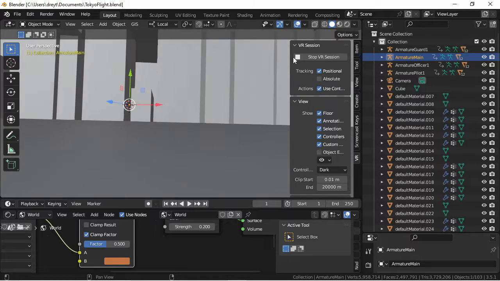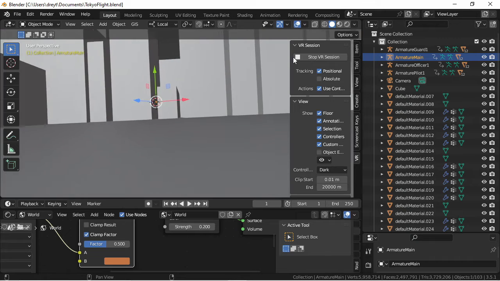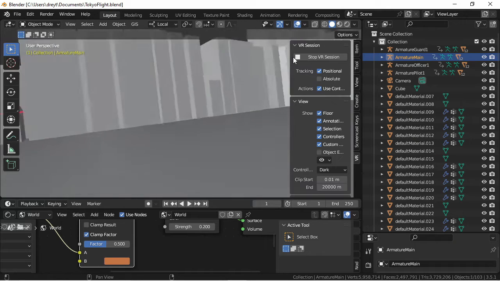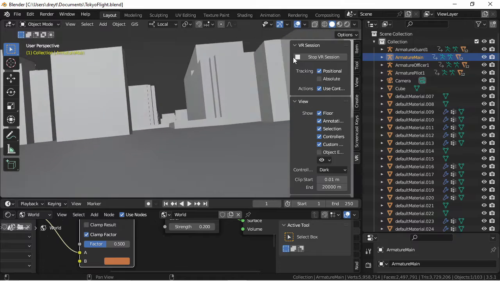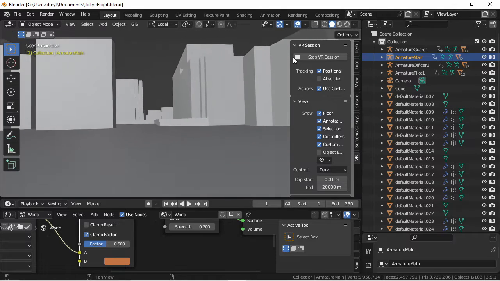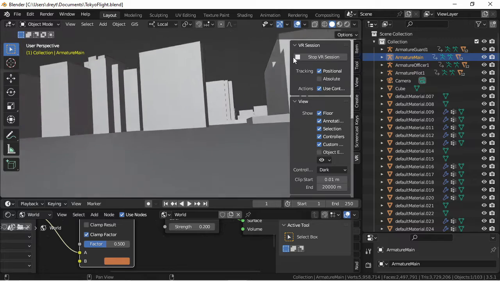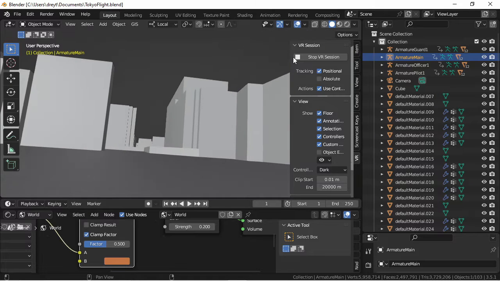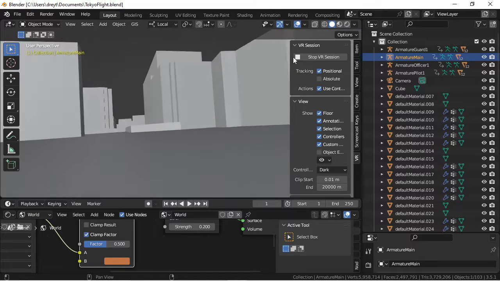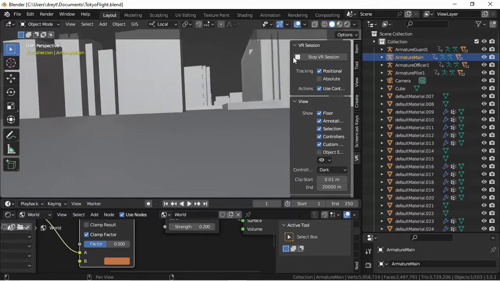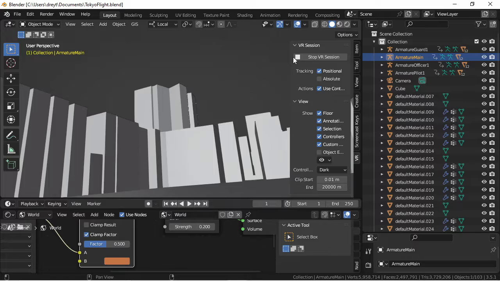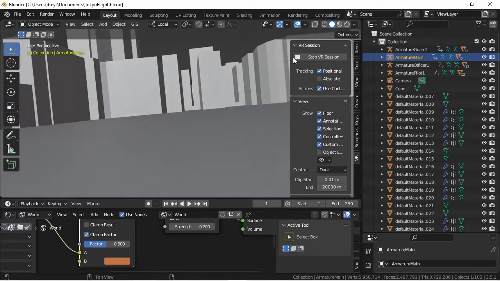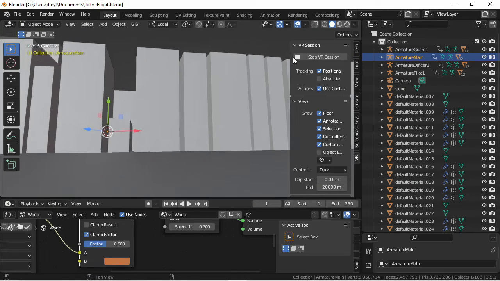So I know it might possibly be bad practice to set up your scenes this way, have them so large. I'm not really sure. Everybody has their own techniques, but the whole thing that I really appreciate about VR is being able to do this. This is really important to me as one who likes to set up these scenes and come up with all kinds of cool renders and animations and whatnot. But being able to at least stand in the scene like this, even if it's just blocky, and just look around.